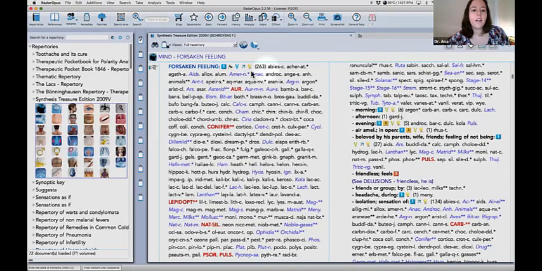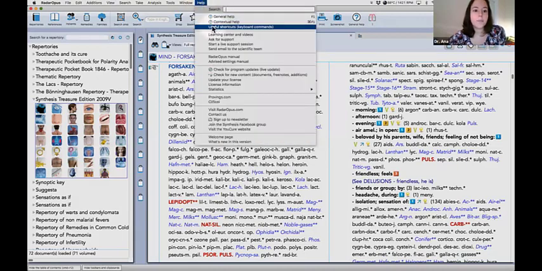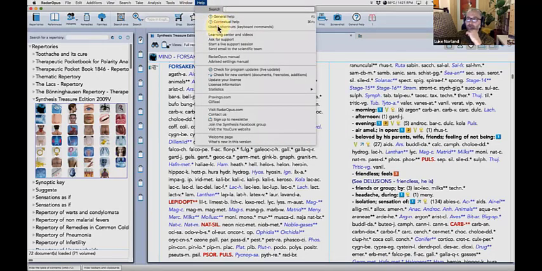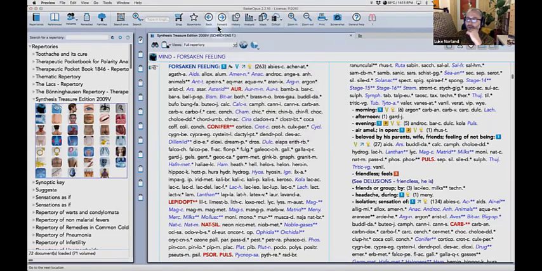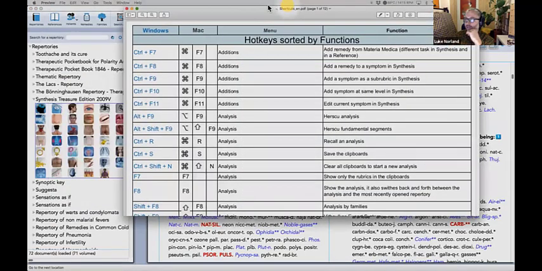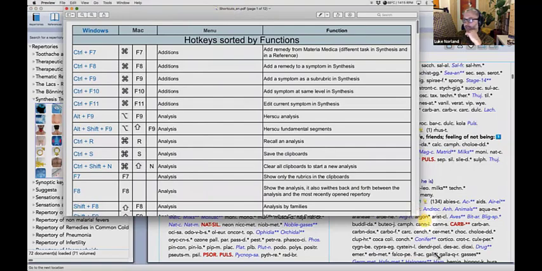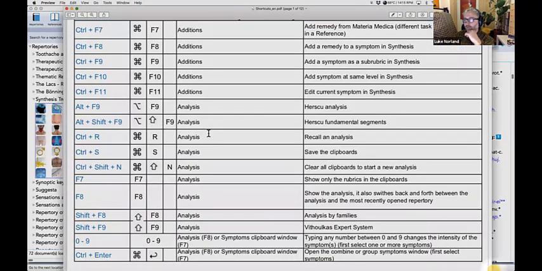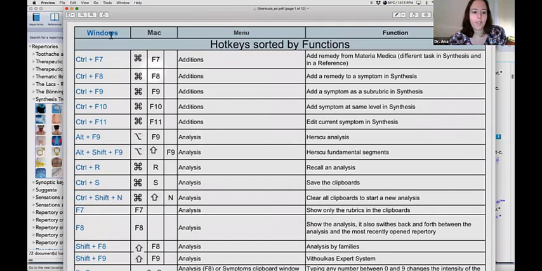And then Luke, is there a shortcut for the keyboard shortcuts? I know that I've seen it before. Okay, click on help and then click on useful shortcuts. And then it opens up in your PDF application, and then it's got all the shortcuts there. Okay, perfect. Thank you.